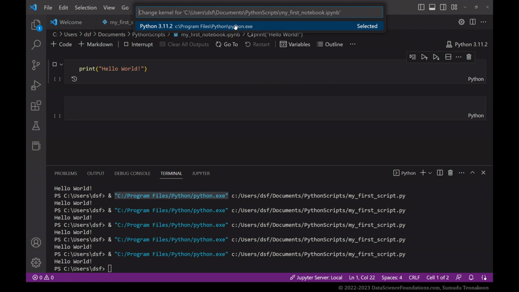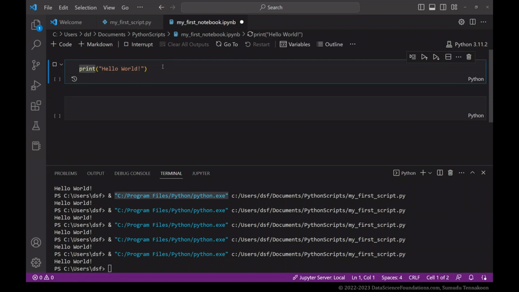Looks like we don't have an option, so let me try it again. It asked me to install an additional extension, so it probably will get installed, and you should be able to see the result. So let me try it again.